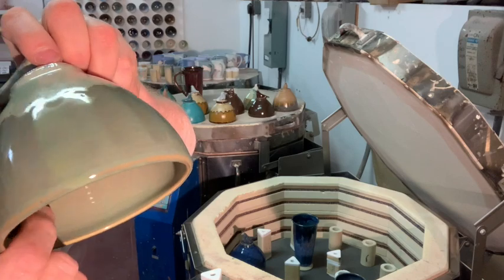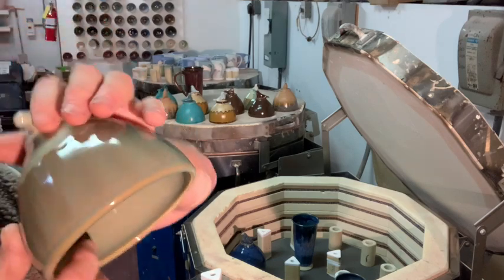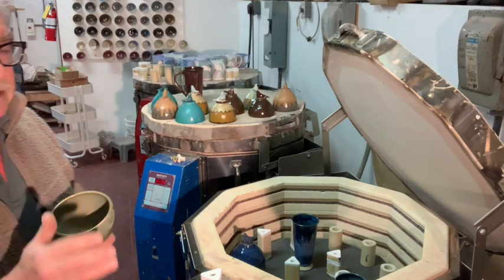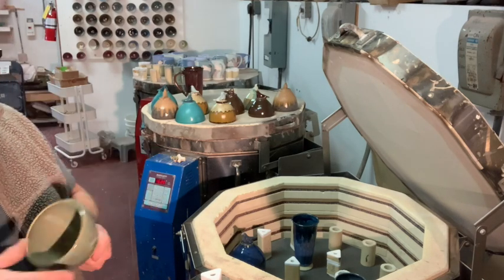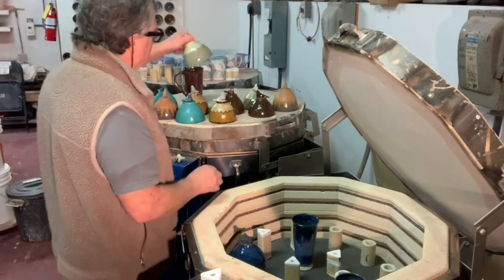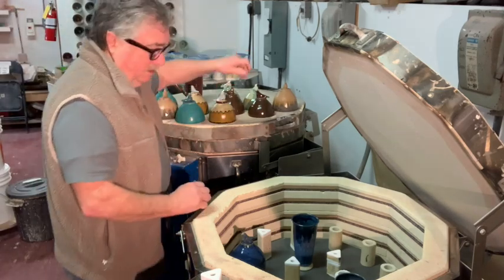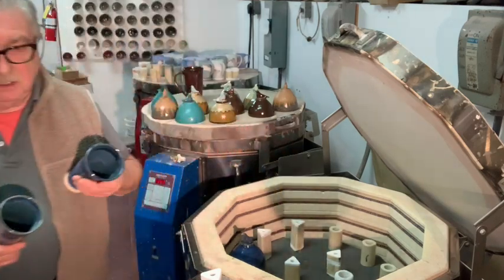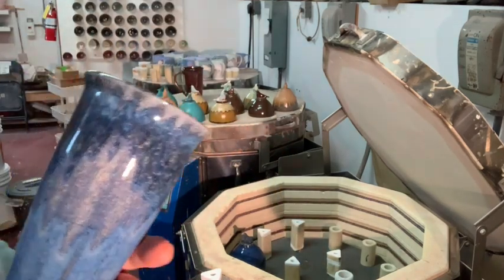I'm going to experiment with David Leach DL2 — I have a recipe for that at cone 8, and I'm going to try and lower the firing temperature. Because satin mattes at cone 8 may be quite glossy, but if you fire it two cones lower it may well be an oatmeal anyway. Because you're usually putting it over the top of other pieces when you do the oatmeal, it makes those crystals more beautiful.